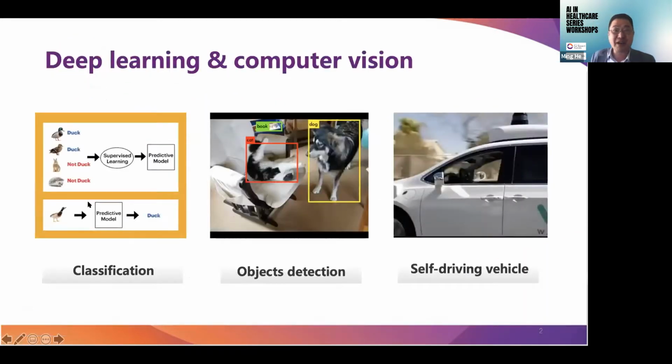Deep learning and computer vision are very fascinating. It starts from a very simple classification, such as dark or non-dark on an image, or it can be real-time object detection, where you differentiate this is a doggy, this is a cat, and this is a book, from the video. Then self-driving vehicles, Teslas, become very hot. This is quite demanding because it requires real-time classification of objects and translating this into an autopilot program.